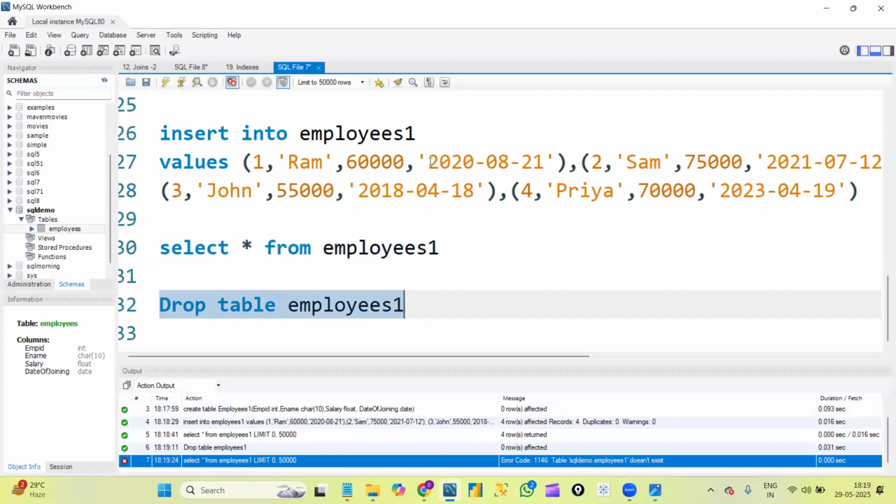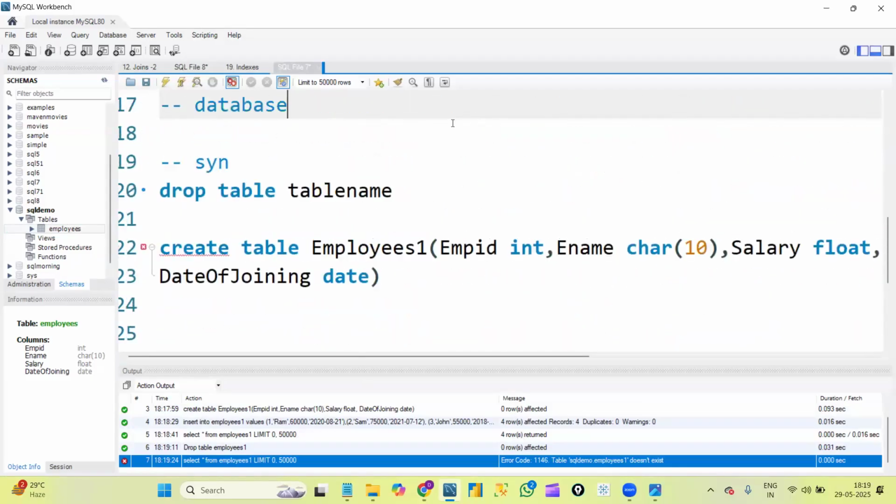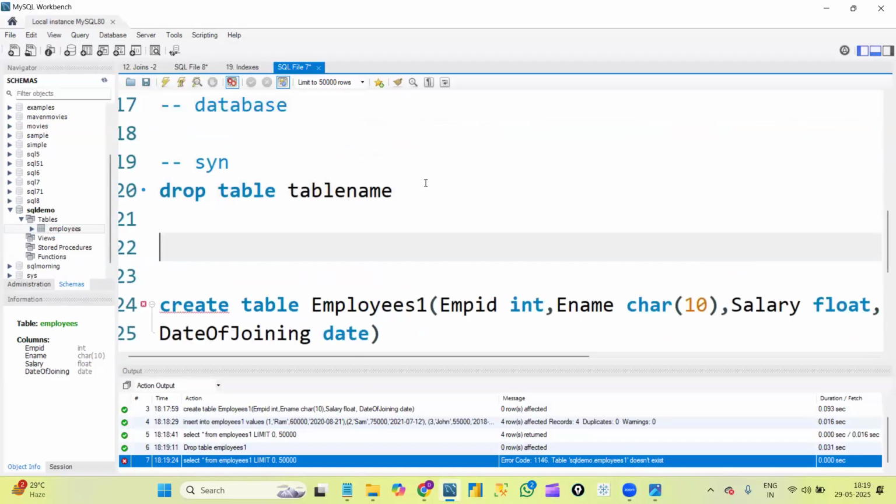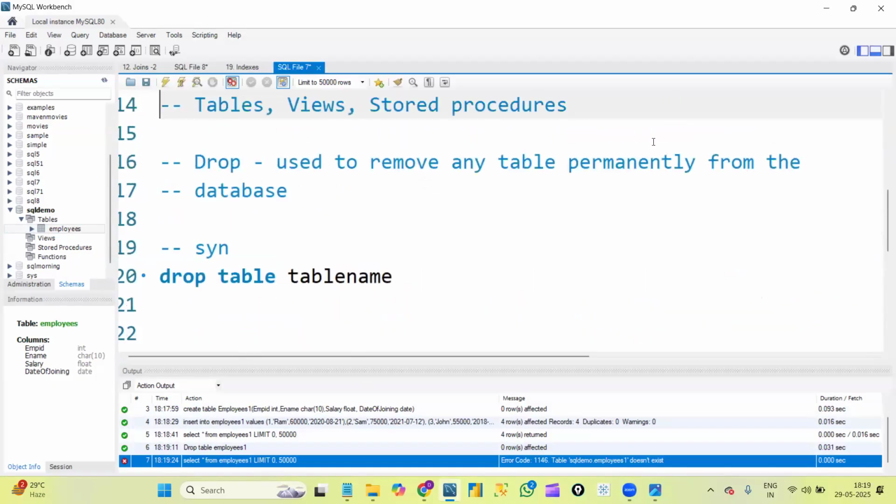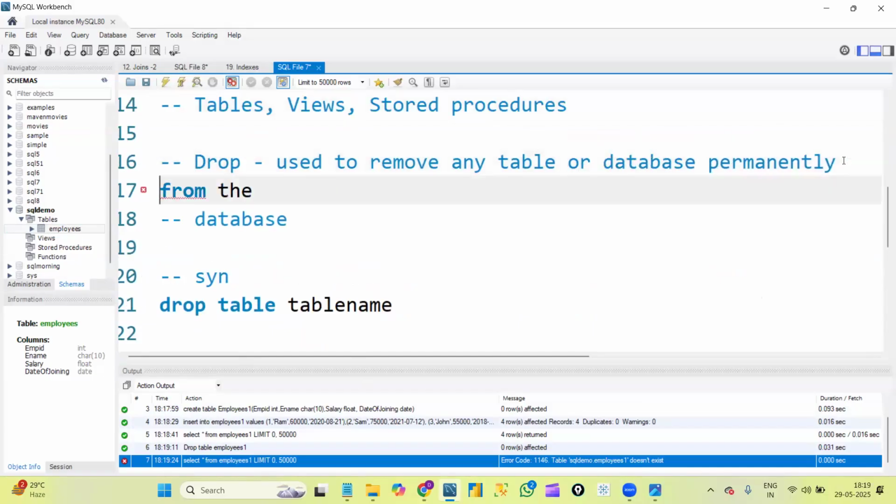Like that, whenever we don't need any table, or even whenever you want to remove the complete database, you can use the drop command. Remove any table or database permanently from the database.